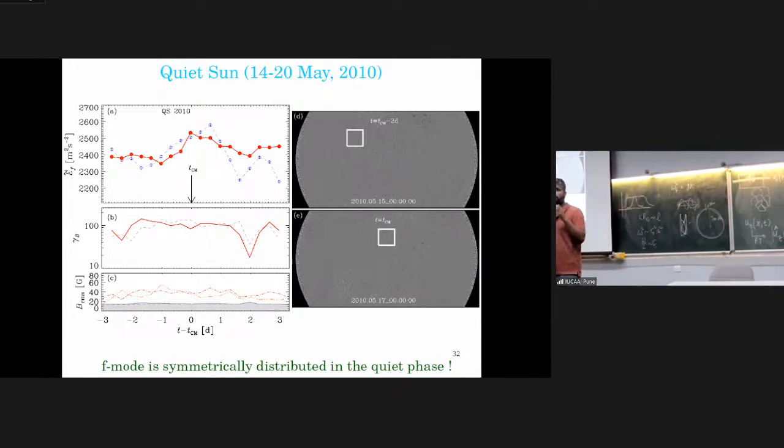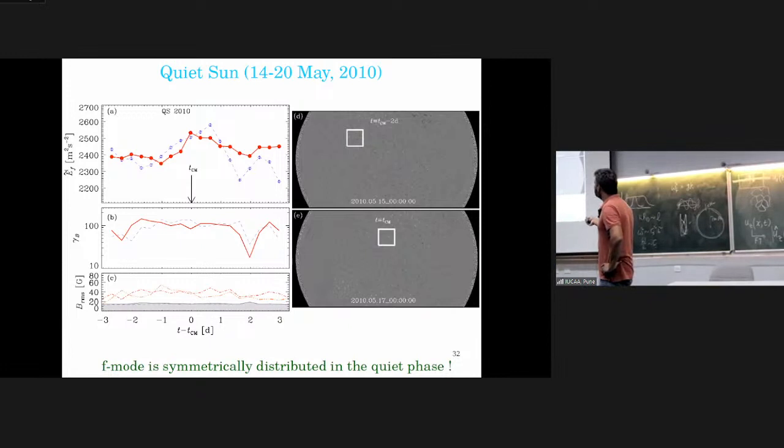This is the power of the F mode measured from a very local patch. So it's called local helioseismology. Local is more interesting because then you can tell what is going to happen locally in one side. Global has other values, but not for this purpose. So they are basically almost together. So you would say that the power of the F mode or the properties of the F mode are symmetric about the equator, or there is homogeneity. After all, it shouldn't matter where on the ocean or where on the sun you look. Roughly the behavioral property should be identical. Convection is roughly homogeneous in that sense.